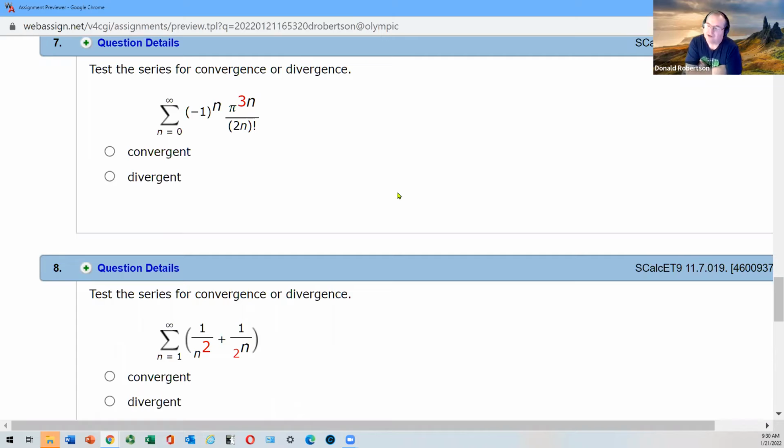Now, I said with one exception. What's the only thing in the universe that's even bigger than an n factorial? n to the power of n. And if you see an n to the power of n, wherever it is decides if it's going to converge or diverge, because n to the power of n is even bigger than n factorial. I wouldn't want both of them together in the same series, because then the method would be the ratio test and a really ugly one at that.